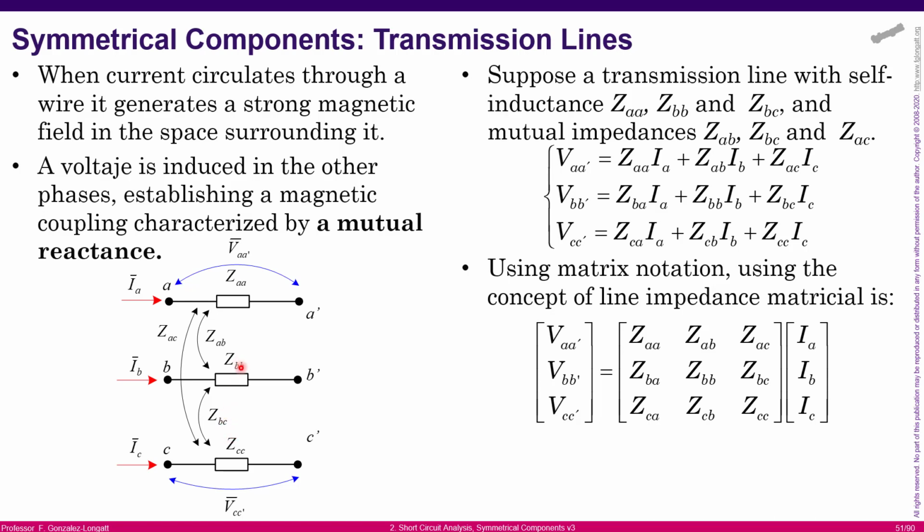Now the situation is a bit more complicated because the line current C is affecting the phase A, but also the line current B, because the mutual coupling is affecting also the phase A. What I'm trying to say is the voltage drop across the segment here is defined by the self-impedance Z_AA and the current moving on line A plus the mutual voltages created by current B and current C. We can do the same for the other two lines, and at the end we can create a matrix form like over there.